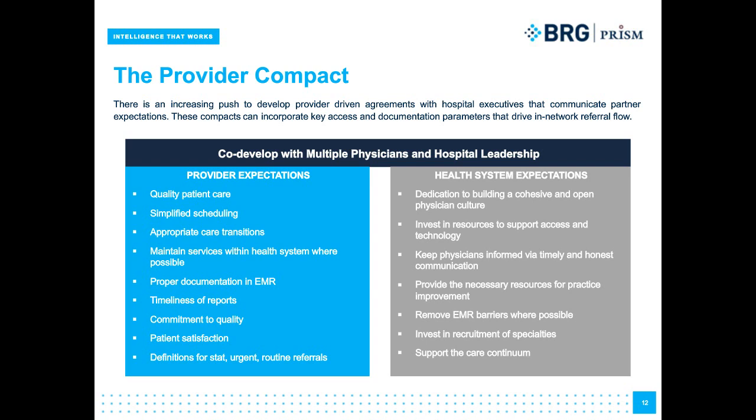Yeah, just to add to this, real life examples of stuff we see: one of the common areas is GI practices, because of common physician shortages and the amount of demand in those areas. If you have a group within the system, some of the work we've done with the compacts, and the reason why we call it a compact is we really are trying to make this a collaboration, a partnership, not a contract per se. We'll have a GI practice that will open up 25, 35 slots a week just for the primary care group, because that's based off their normal need and use rates. And that way, that's a very seamless process for the patient.